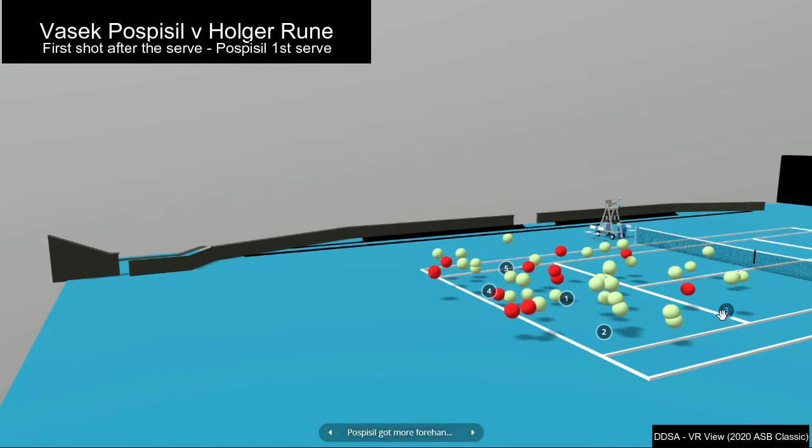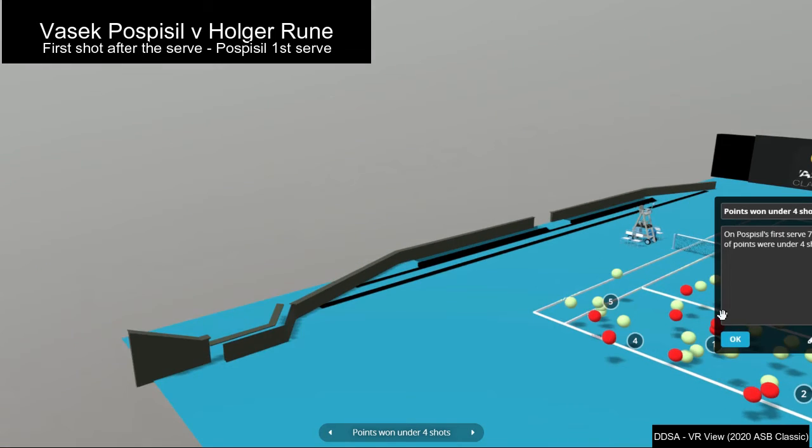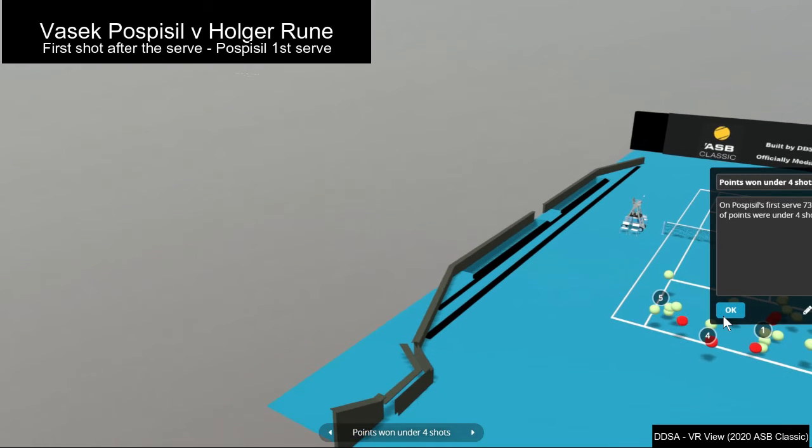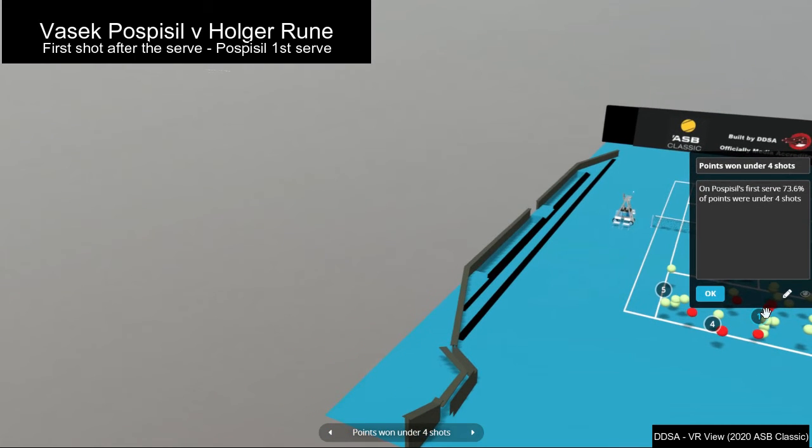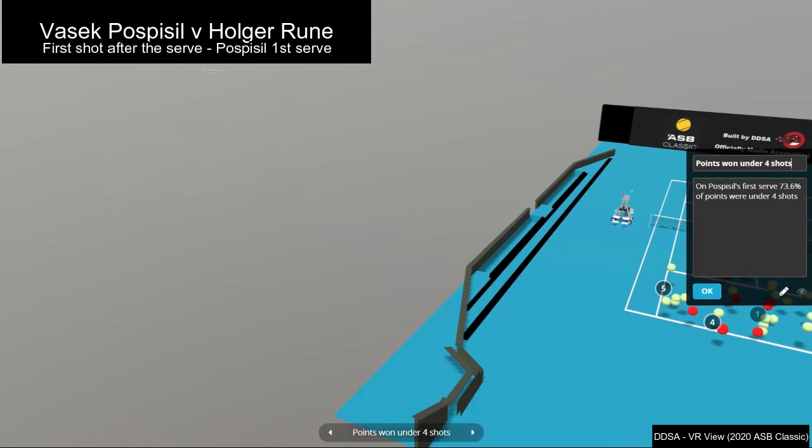I'm very big on using something like this as a second screen environment. So you're watching the match, and in real time you have something like this to view the data with, but also post match it's a useful way for a coach or player to jump in, have a look, and see if they can figure something out from a number of different angles.